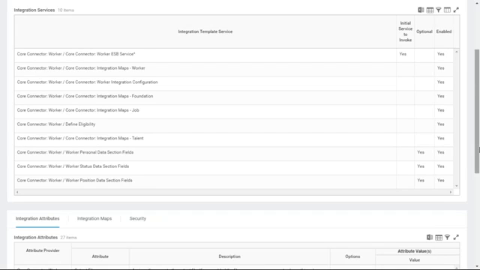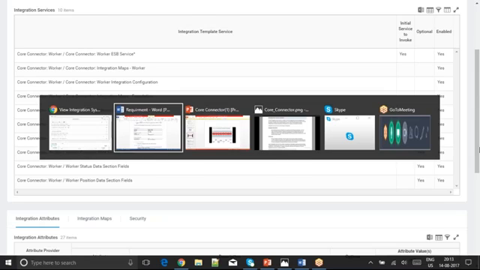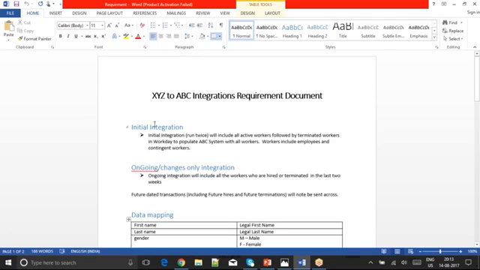Especially, every time we don't send all the worker details; as per the requirement document, after sending the initial load, from the next time onwards we have to send only changes. How can you configure that in the integration? How to add the notifications and how to mention the document retention policy.